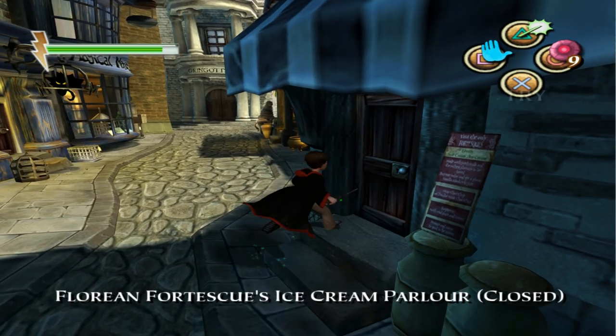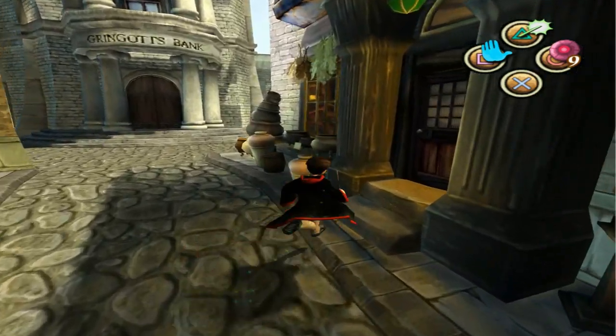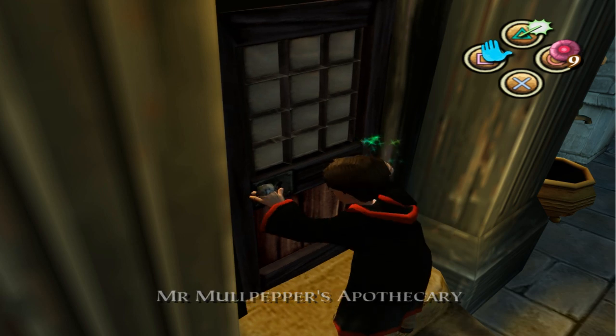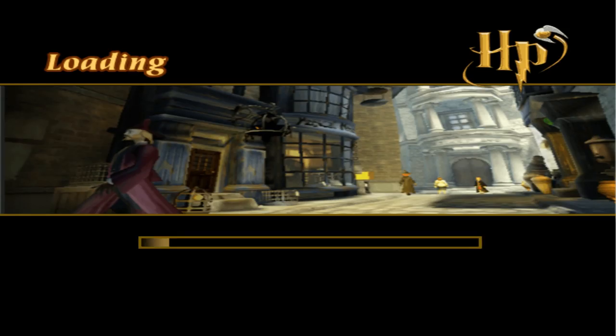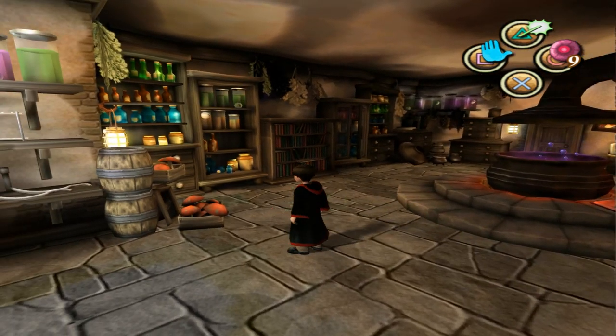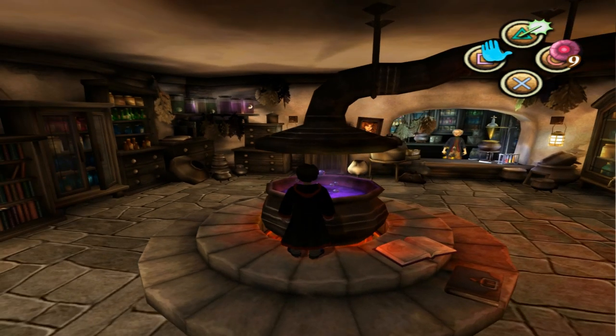So, is this... No, that's the ice cream parlor. That's closed, sadly. Alright, well, we can get ourselves our potion thingy. Because we don't want Snape to tell us off. I'm sure he'll come up with reasons of his own. We don't need to give him any. And, yep, typical looking potion place. Look at this. Oh, what is that?